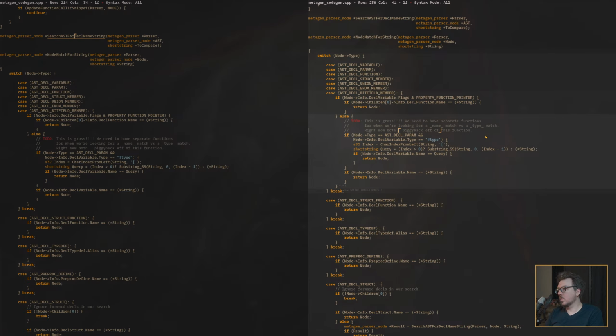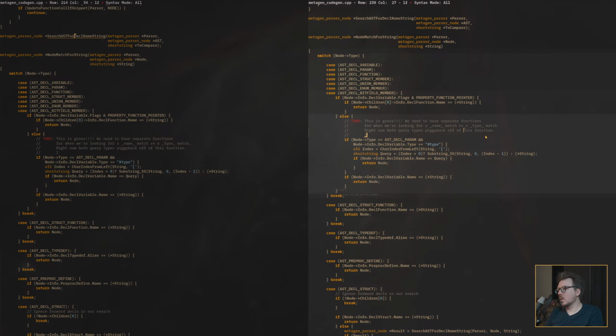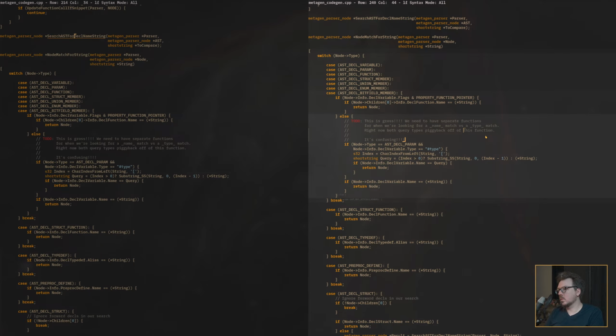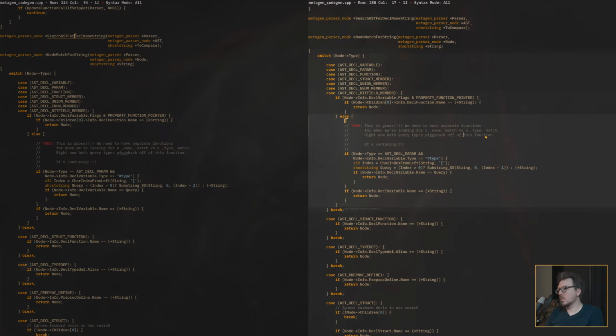Both query types piggyback off of this function. And it's confusing. And error prone.